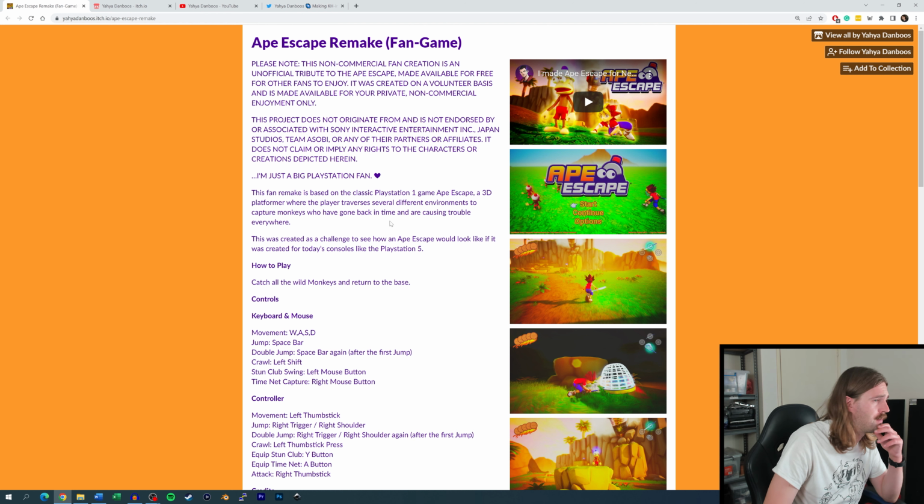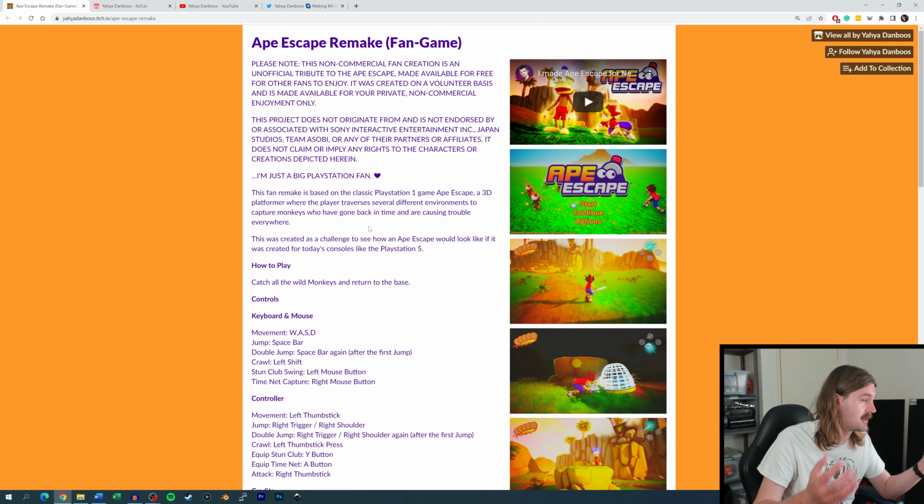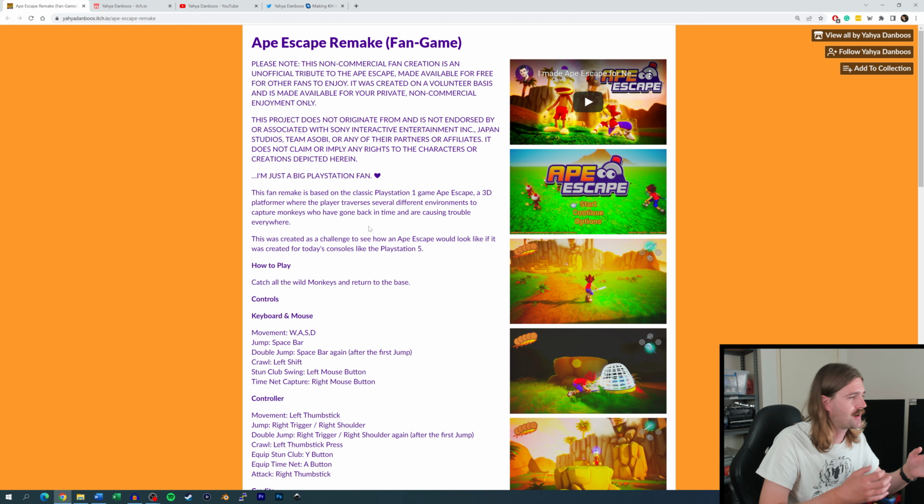This fan remake is based on the classic PlayStation 1 game Ape Escape, a 3D platformer where the player traverses several different environments to capture monkeys who have gone back in time and are causing trouble everywhere. This was created as a challenge to see how an Ape Escape would look if it was created for today's consoles like the PlayStation 5. So it's basically like a new gen remake.